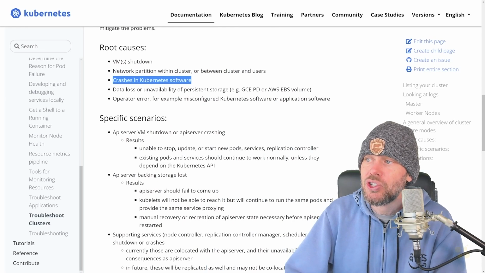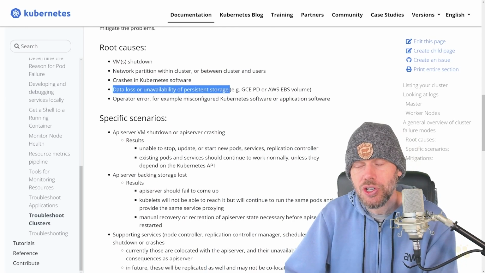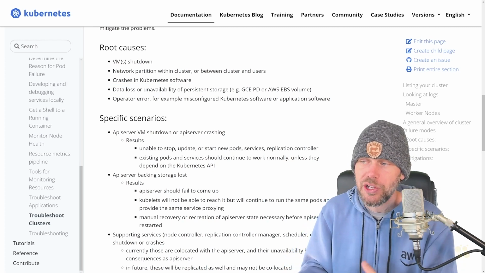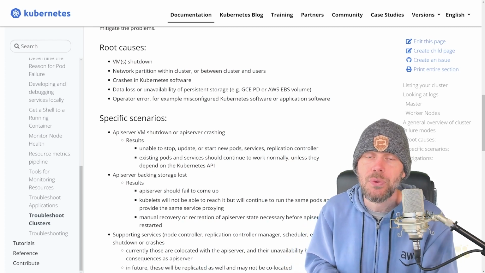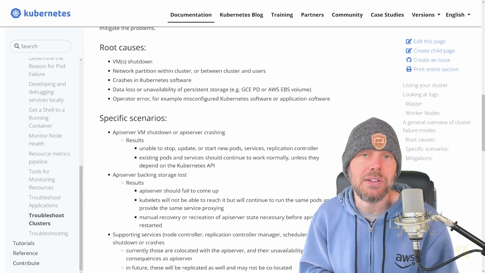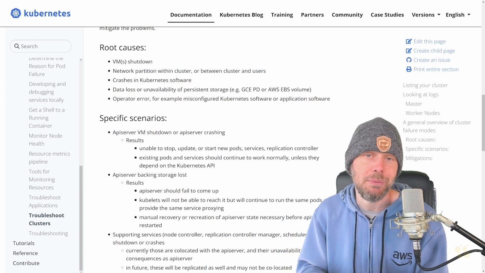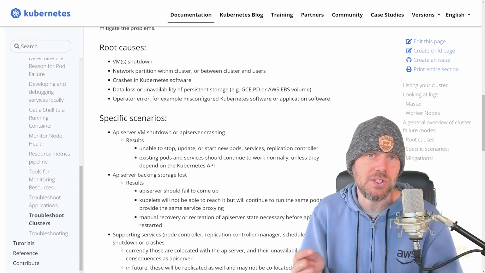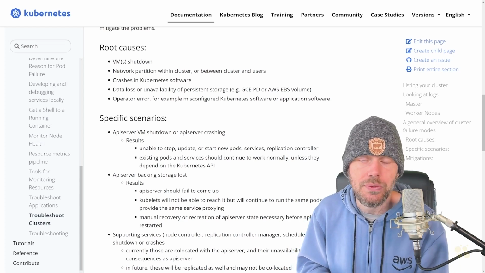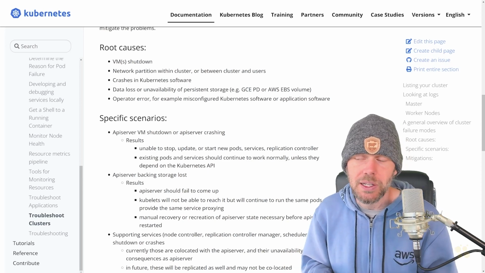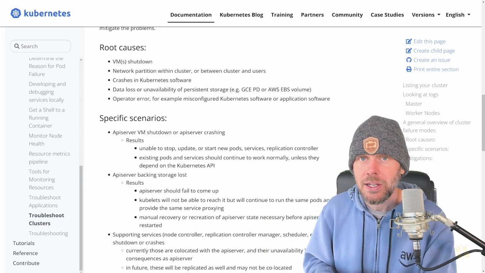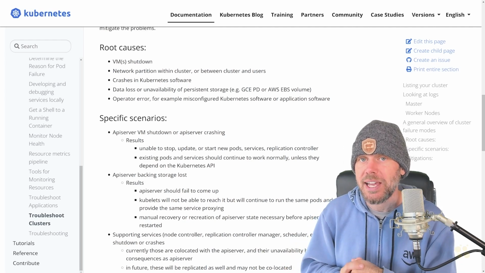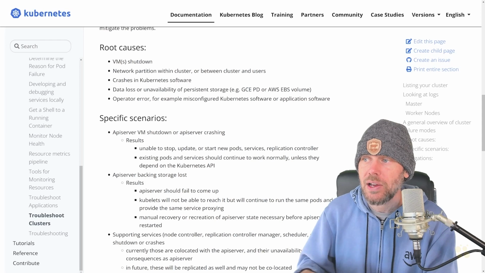There's also the ability to lose your persistent storage. So if you're running in a cloud environment where you have persistent storage on Elastic Block Storage in AWS, for example, then it's possible that application components could crash because they're simply missing data that was maybe deleted by another administrator who didn't understand what a particular block storage volume was being used for, or something like that. So you want to keep in mind that any dependencies on data state that application components may have in a Kubernetes cluster, you want to make sure that those are healthy.